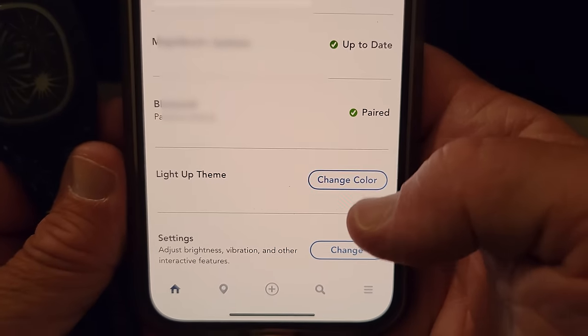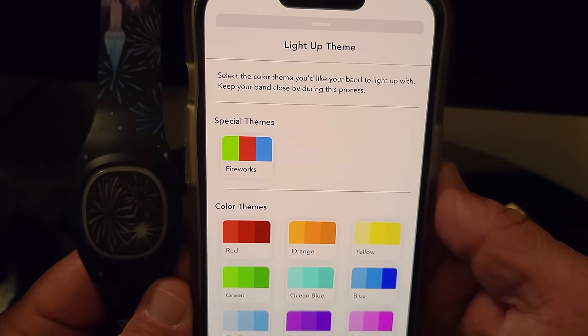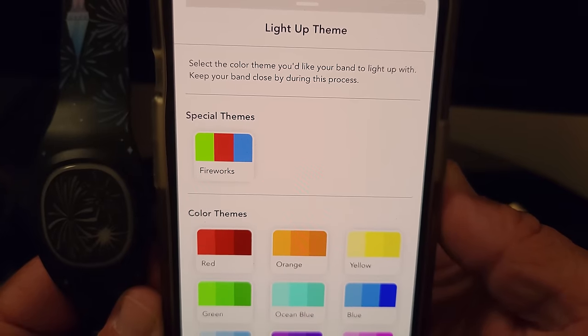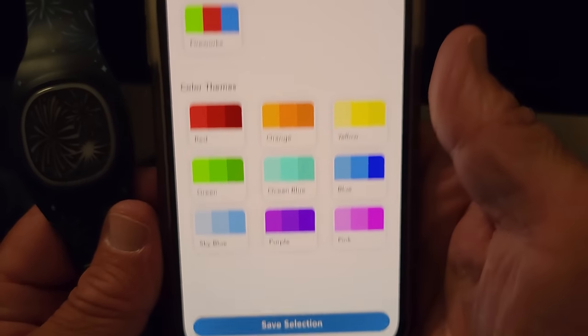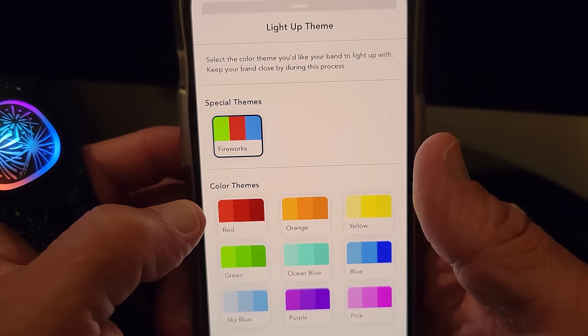Let me go up here and see. All right, so we can change color. Let's see what different themes we can do. Special themes, fireworks. Okay, we'll probably keep it where it is for fireworks, but then you can do all different kinds of colors here. It's pretty cool. So we'll probably keep it as the fireworks theme, I guess.